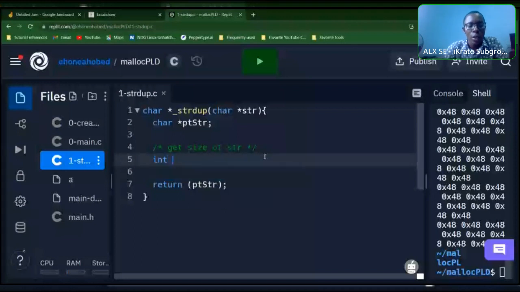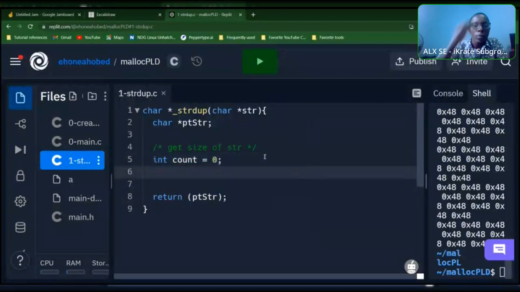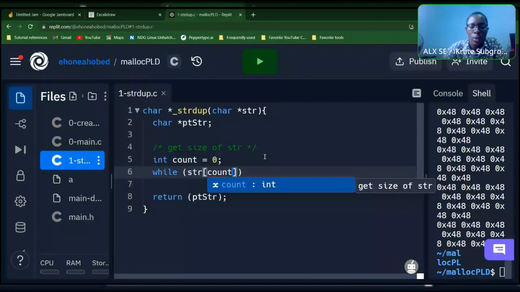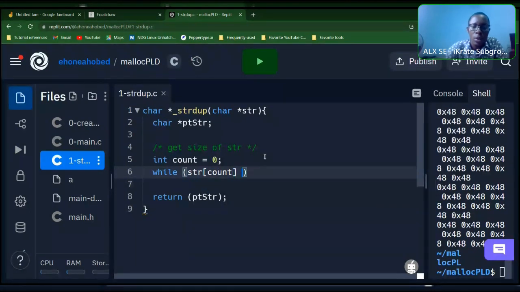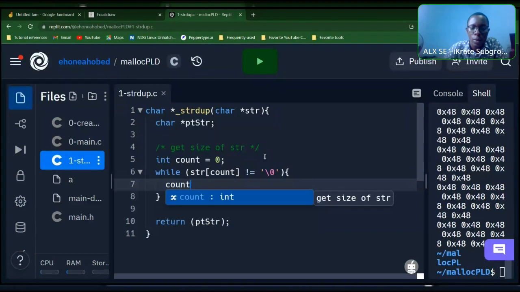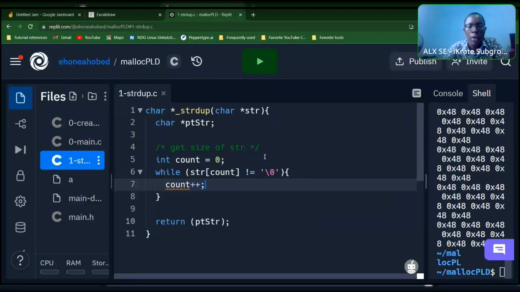We need to initiate a variable count to 0. Then we can use a while loop to say that while this string at count is not equal to end of string character, we need you to increase count for us. That is all.